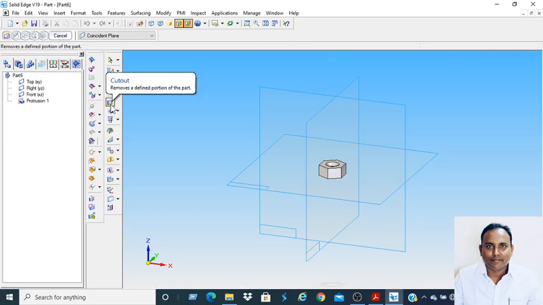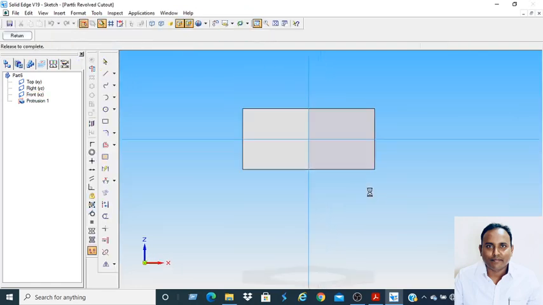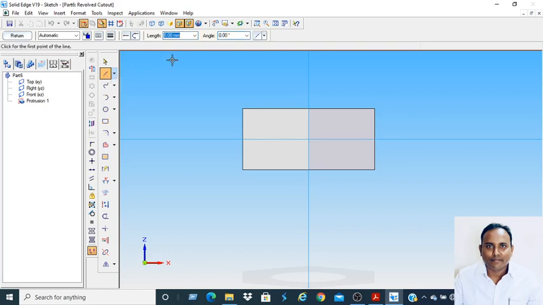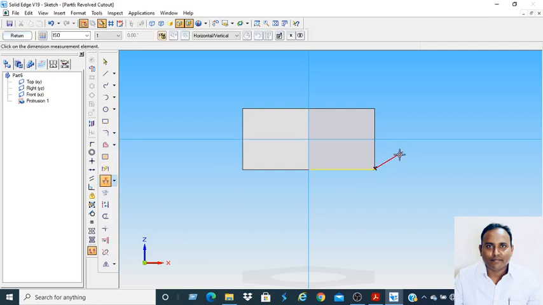Go for revolved cutout. Select this particular plane. Take a line of angle 30. The angle between this endpoint and this one is 30.